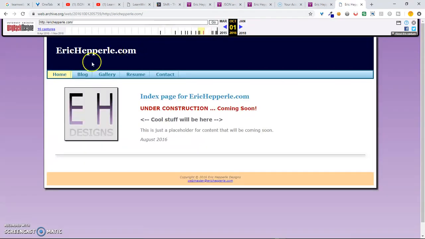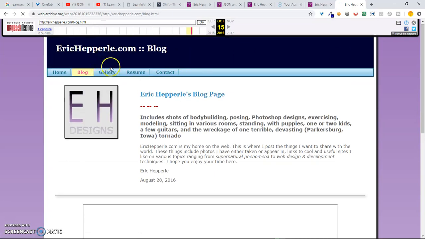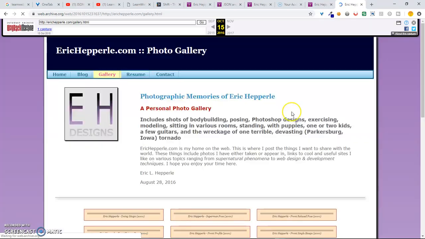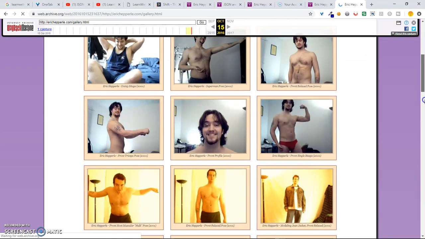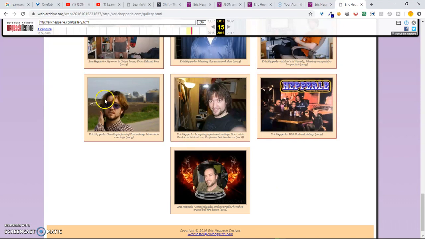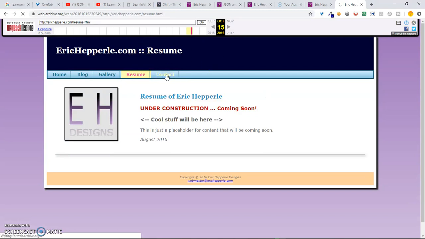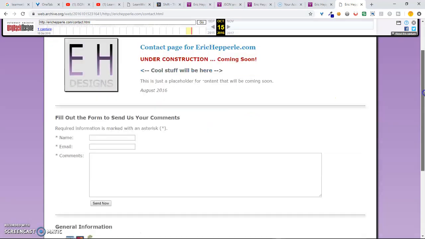2016, I changed it. I had learned advanced CSS. So I created this basic sort of skeleton. And you see the blog doesn't really have too much, but I was implementing some CSS, and here's photos, a photo gallery that I made with a custom framework setting. Here's a cool photo. This was me outside of the devastation after the tornado in Parkersburg, Iowa. And let's see, resume. Here's an old version of my resume. Nope, under construction. And then here's a comments form that I made.